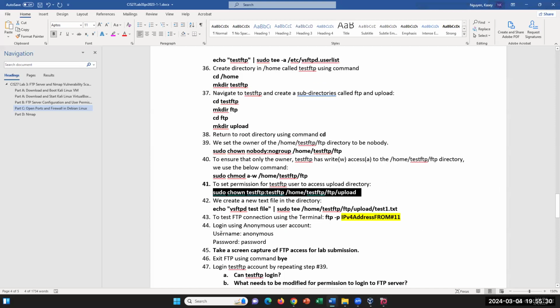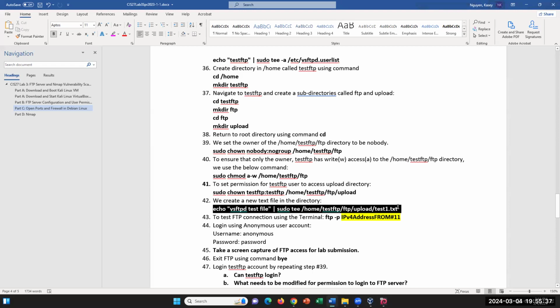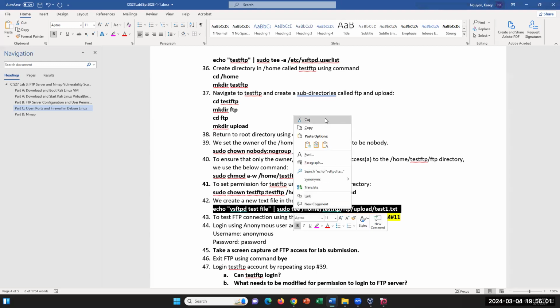And then after that, we're going to make a file and put it inside the upload folder called text1.txt. But inside that file, we're going to append this string, this line. So we're going to put this line in the file. You can do a touch, which is basically one command, but in this case, you would combine the two commands by doing an echo and a tee.